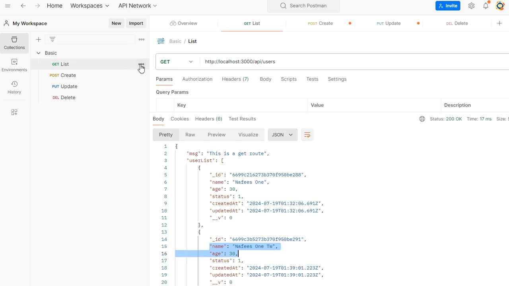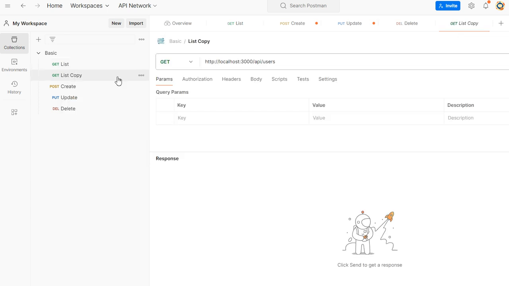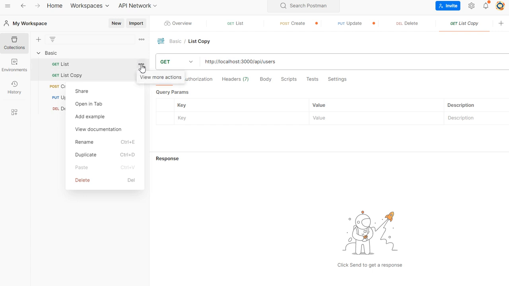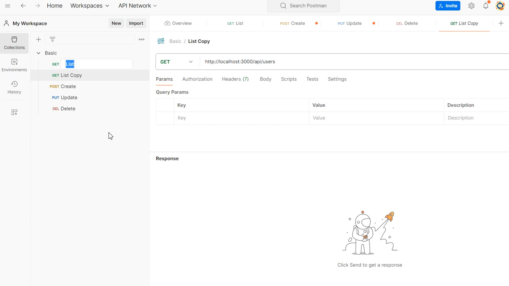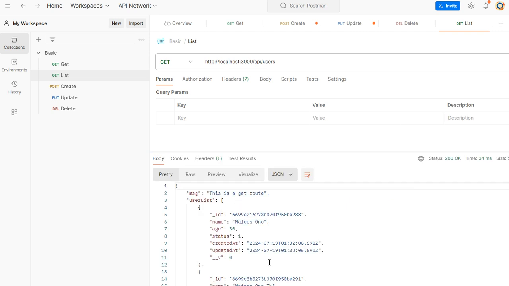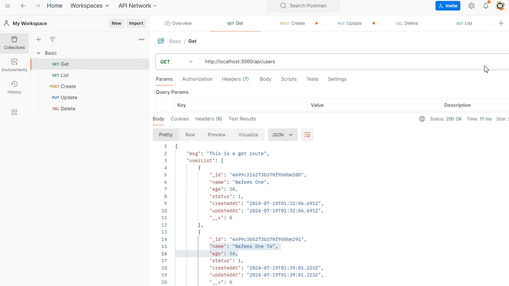Okay, now we can add another one, duplicate, rename, get, and rename list. So both methods are currently named list and get.